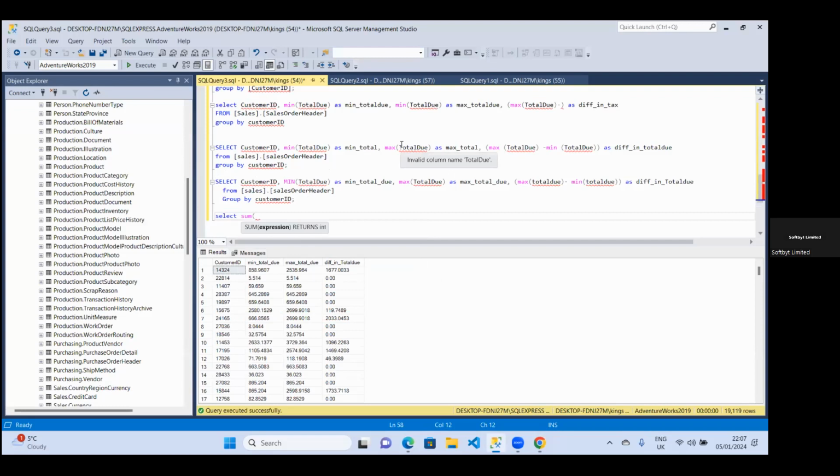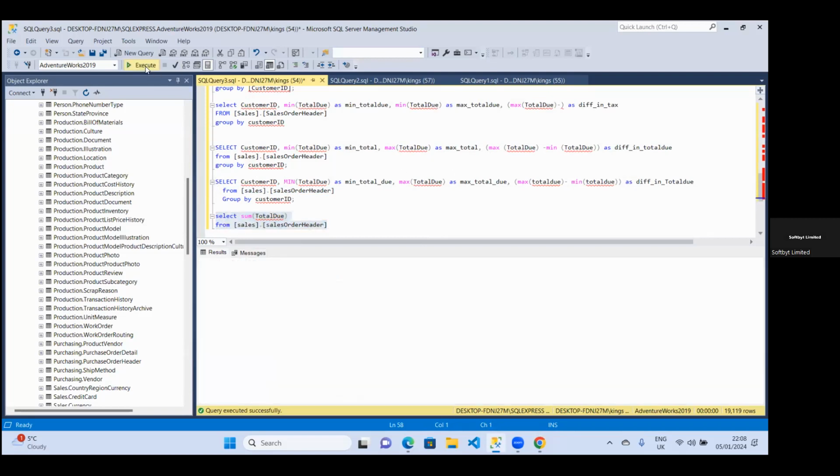I want to select sum of the total due. Remember, it has to be a number. From the table. And it's going to give me the total amount due.